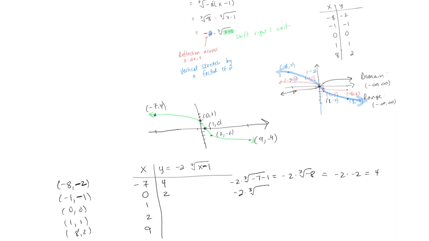Cube root of x, in this case x is 0, minus 1. So it would be -2 times the cube root of -1, which is -1. -2 times -1 is a +2. Okay, so let's try this one. Our input is 1. So we're going to do -2 times the cube root of 1 minus 1. But we can try, just thinking of transformations. So 0 reflected is still 0. 0 doubled is still 0.